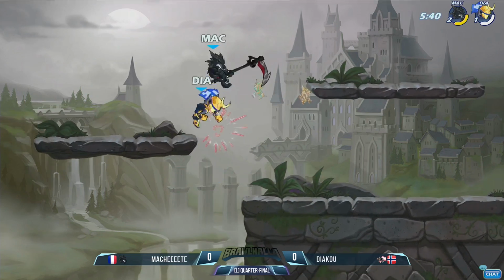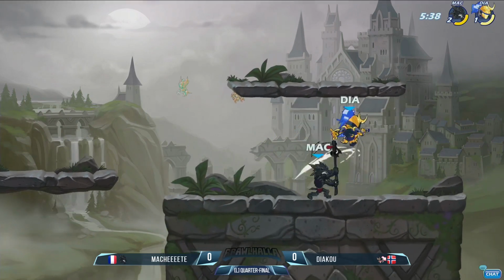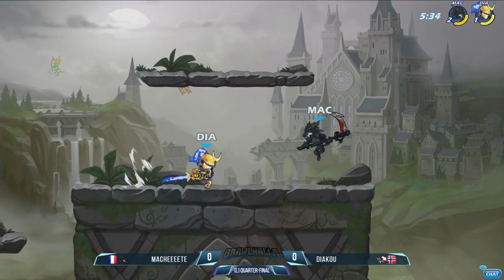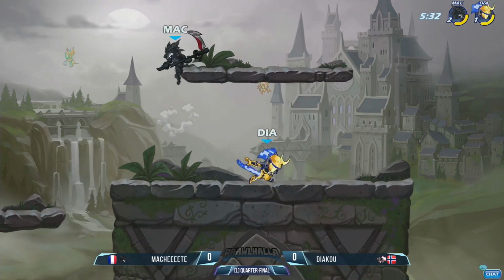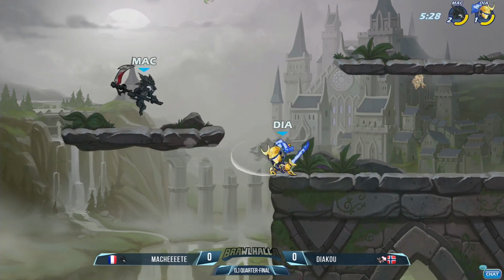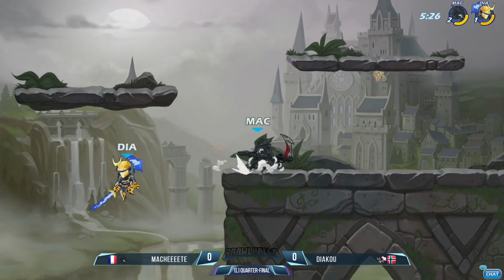What a textbook punish coming up from Macheeete. Diakou deciding to recover underneath the stage. And while, yes, you can do that in Brawlhalla, you have to use all of your resources to be able to do it. You talked about one tricks earlier. Yeah, he caught him in the middle of the recovery, and then Macheeete just ground pounded him. He's just kind of like, wait, why are you going over there? Took the stock right away.